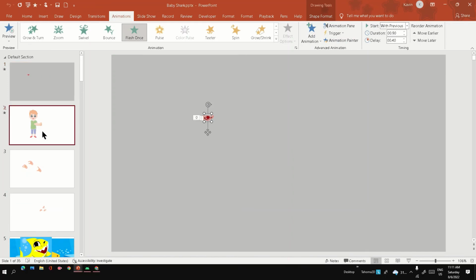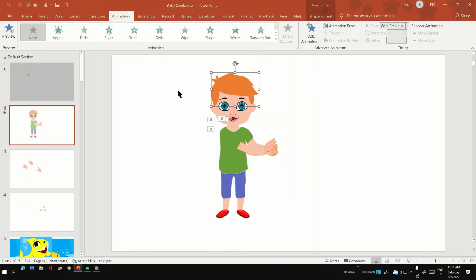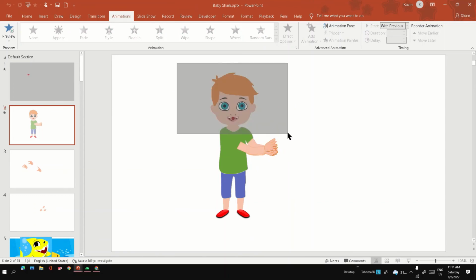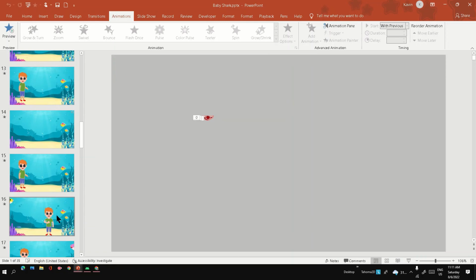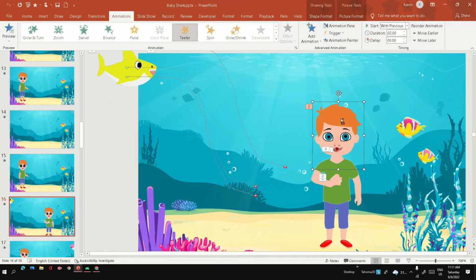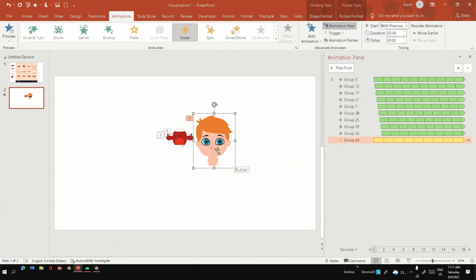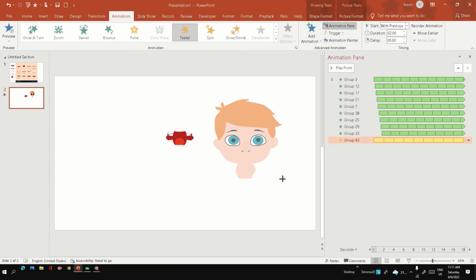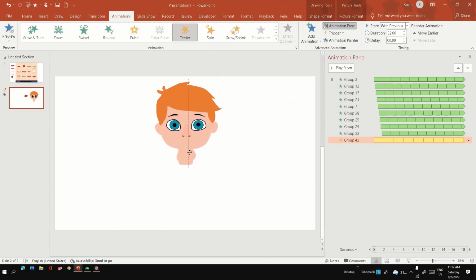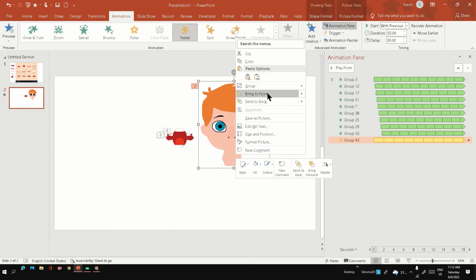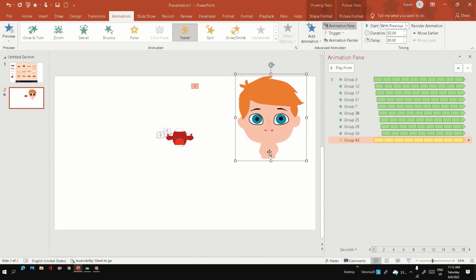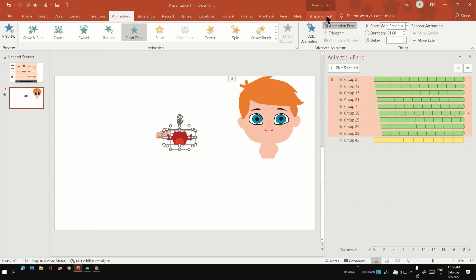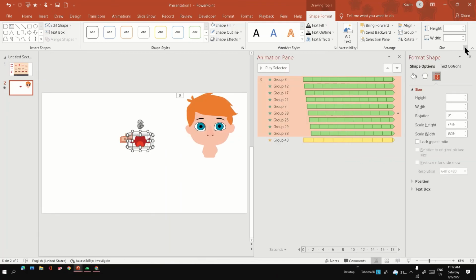Now let's see how it looks when it plays on the face of the kid. This is the character which I have created. Again, you can see in my previous video how to create different characters. Here I have the face without the lips. Maybe I need to scale up the face or scale down the lips to fit the face. Yeah, we can use the resize option.